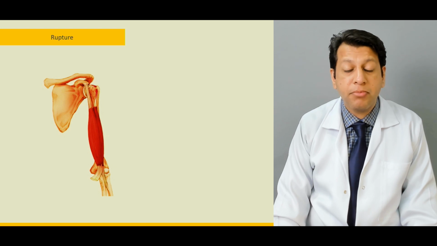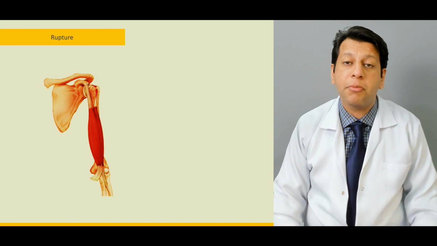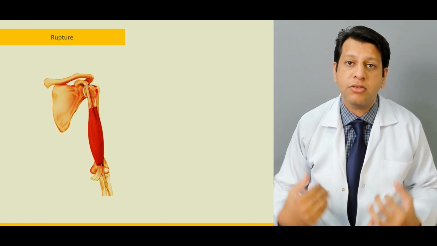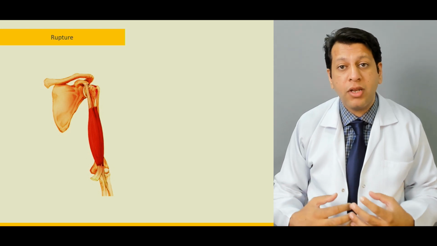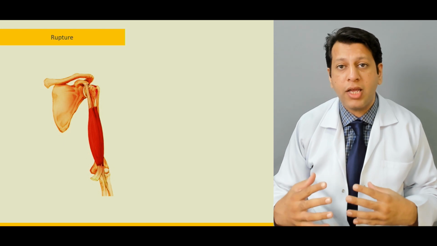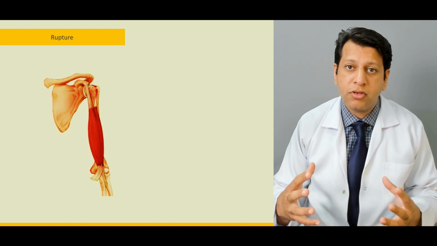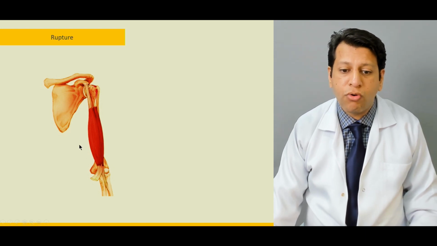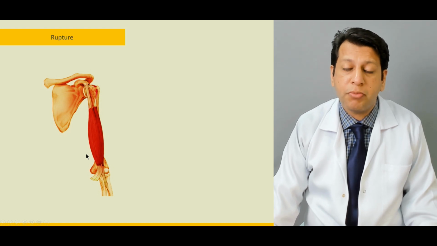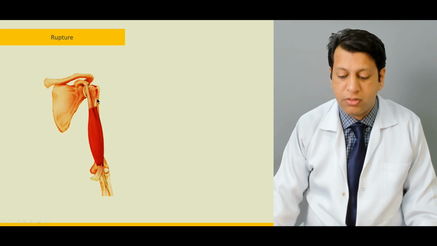Now, if it has ruptured, there may be an associated Popeye deformity. For example, there was a cartoon called Popeye, in which he eats spinach and his biceps swell. When you ask the patient to pose like Popeye, there is actually swelling of the bicep because there's a rupture from the proximal area, and the whole of the muscle collects in the lower part. This is called Popeye deformity, which usually happens when there is a proximal rupture.